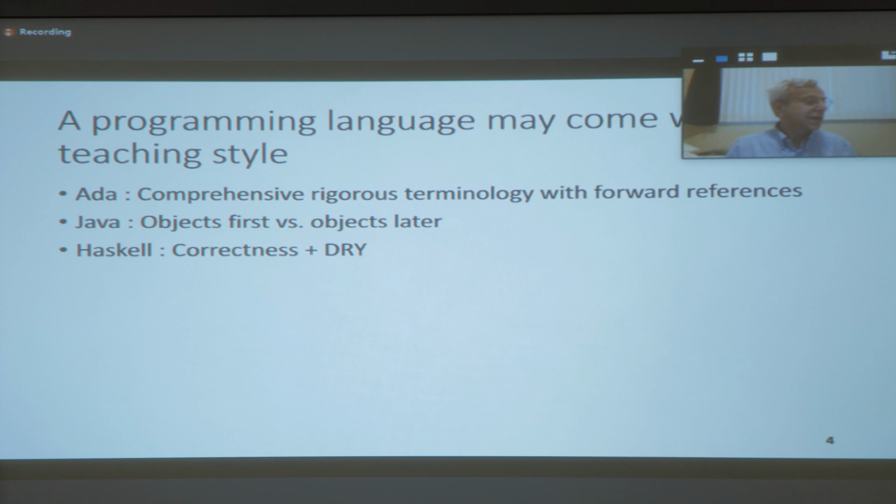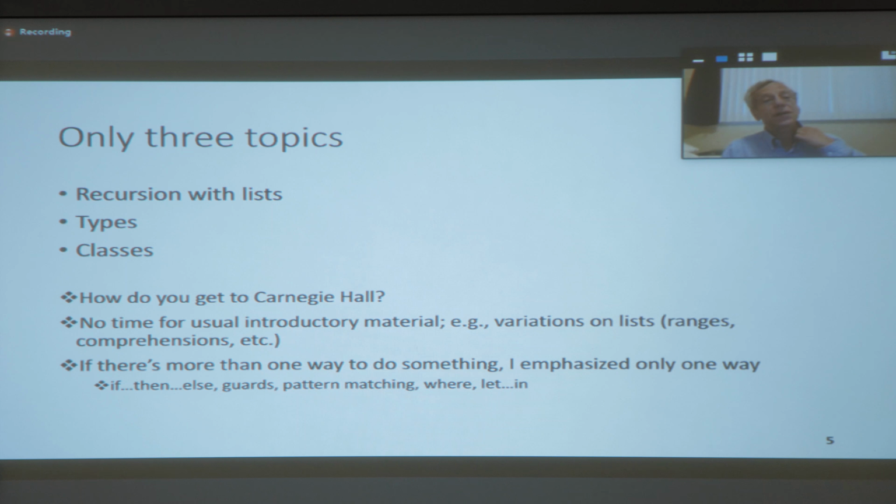When I taught the course, this was a 1-semester course for juniors and seniors, I got to teach only 3 topics. I got to emphasize recursion, recursion, recursion. I got to talk about types, mainly the data type, using the data keyword. And I got to introduce classes, and all of the rest of the topics in Haskell that I thought I would be able to cover in the semester, I could not, because students needed practice, practice, practice.